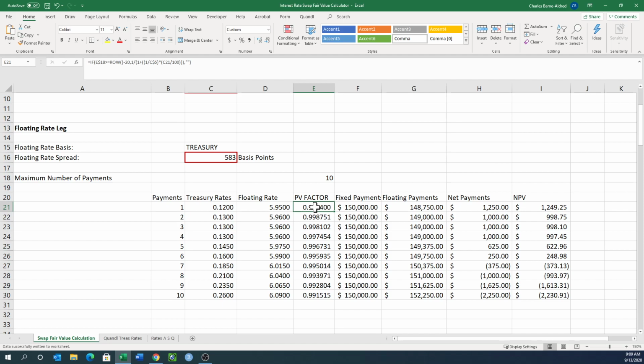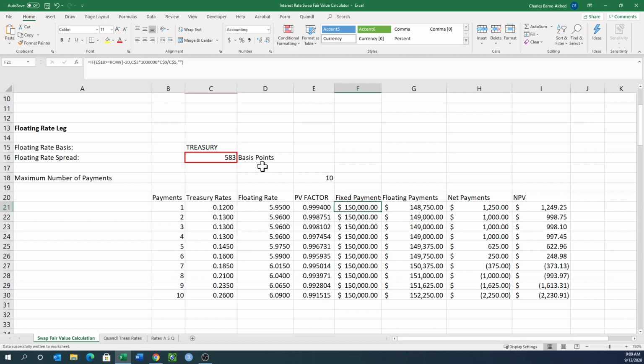Present value factor, this is the present value factor formula right here. Take a look at it. See if you can figure it out. What is that doing? It's just some algebra. Play with it. You can calculate the fixed payment, which is my amount of money, times $1 million.